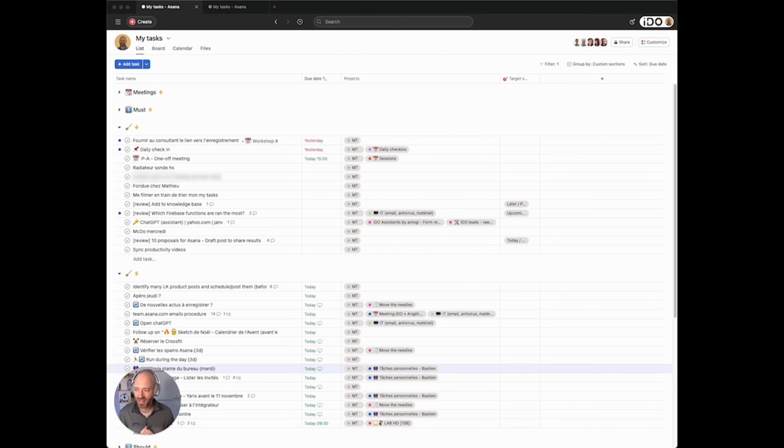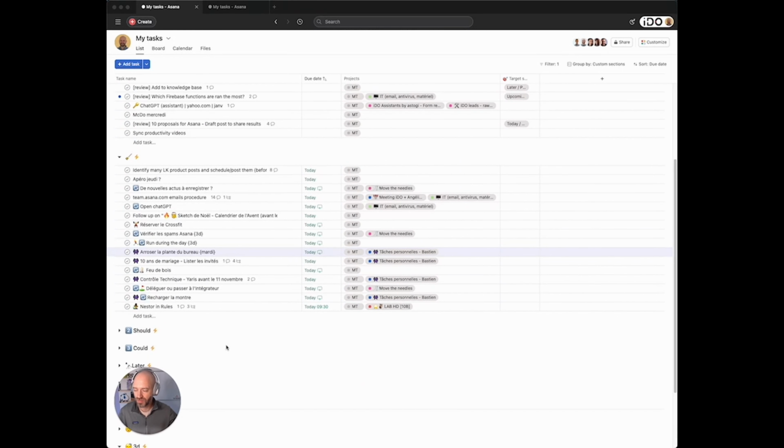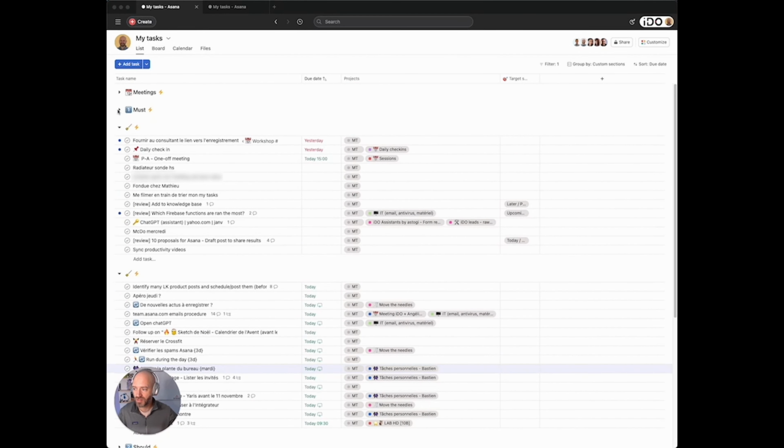So we are in my tasks view, like the real my task view. A couple of things before I get started. I closed down some of the sections just so that you don't see what's inside. For example, the must and the meeting sections are usually open, but I don't want you to see them for today's recording. You can also see that in the top right corner, I shared my tasks view with my team so that they can see the structure that I have and they can access the actual list of things that I do, organized the way I organize things.